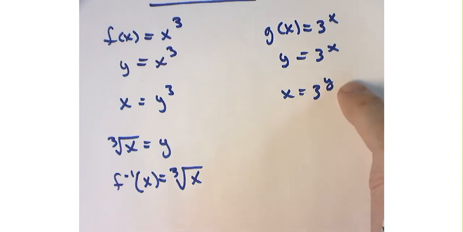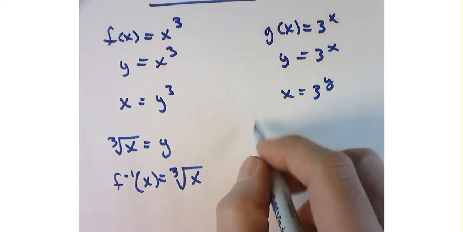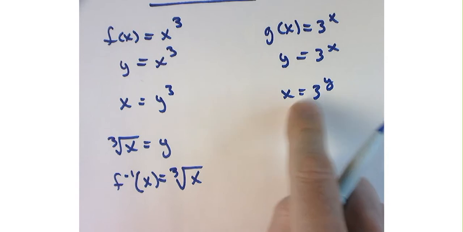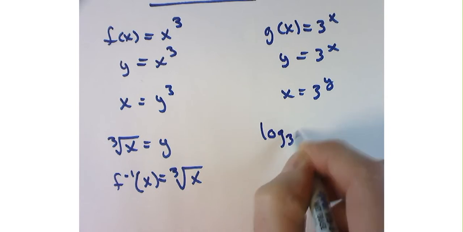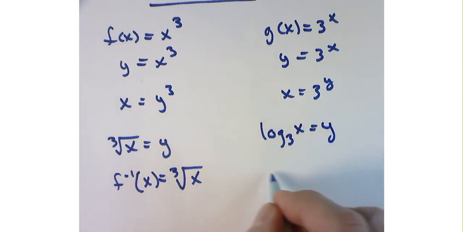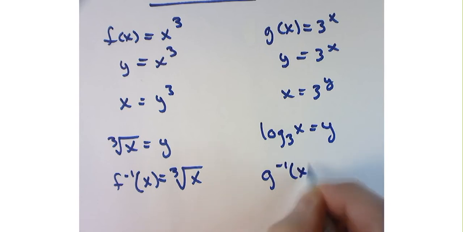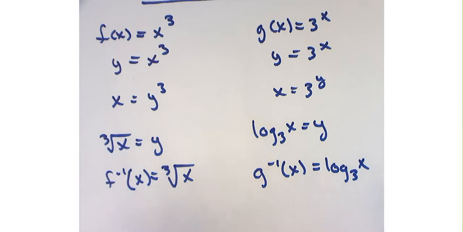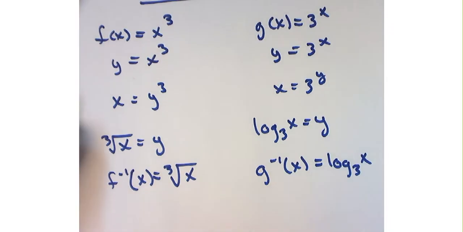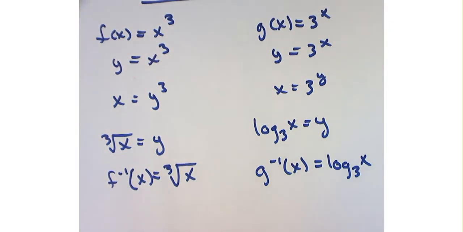And what we need to do is we need to introduce another function. And that new function that allows us to solve for y is the logarithm. It's the inverse. By definition, it's the inverse of the exponential function. So that would be log base 3 of x equals y. So that g inverse of x is log base 3 of x. That's your inverse function. And that's kind of like the beginnings of logarithms. There's a lot more to say about them. But let me kind of give you a general idea of logarithms, how to work with them.